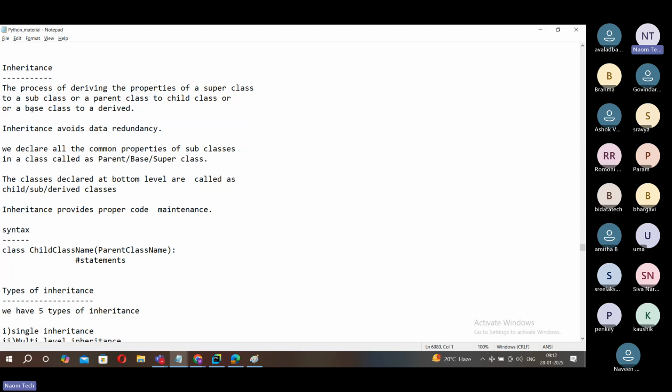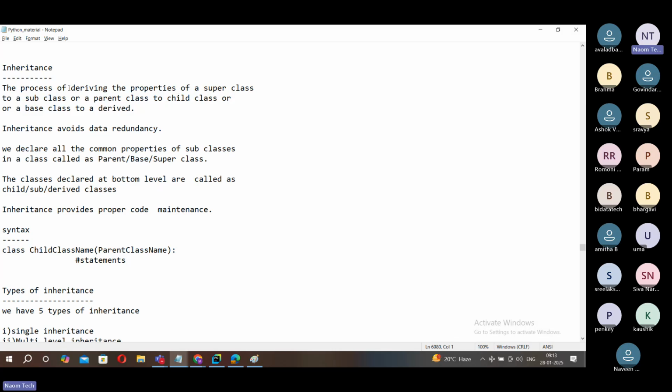What is inheritance? Simple, friends. Now you know classes. We have implemented so much class programming so far: how to declare a class and properties inside that. So what is inheritance here?